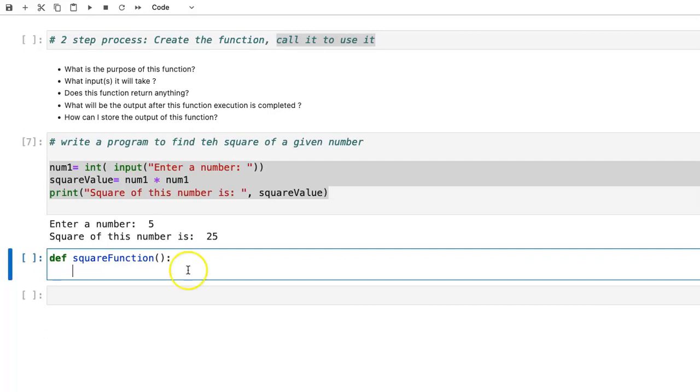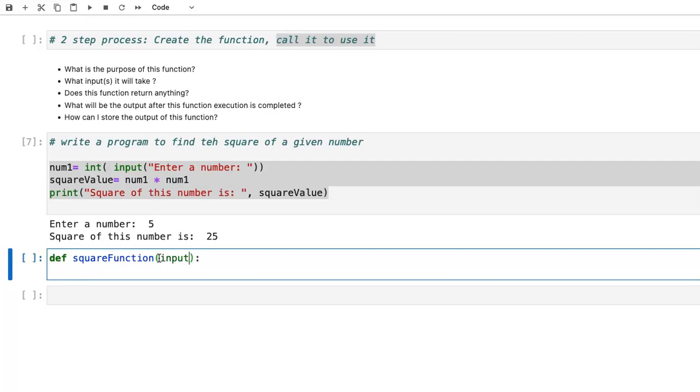Now it's up to the programmer how we define the function. Will this function take any input? If it will take any input, I have to define it here. This function is about finding the square of something, so I need that something as an input. Let me call it input.